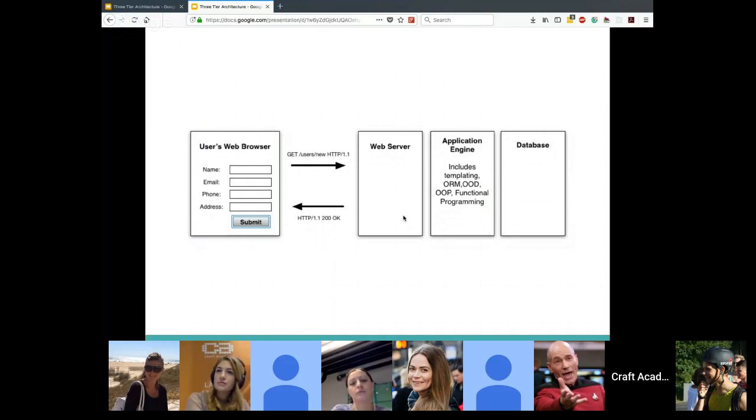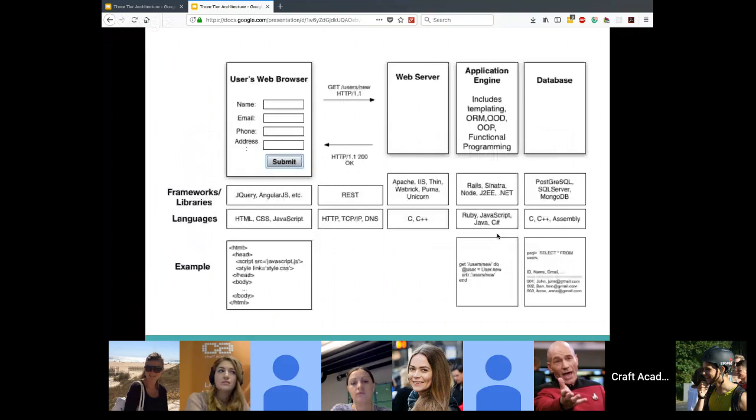But then we can go a little bit further with this diagram and unfold all the stacks, the languages, the libraries that go in between every request that we send to a server.